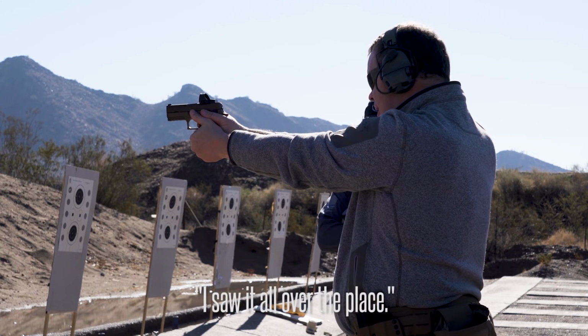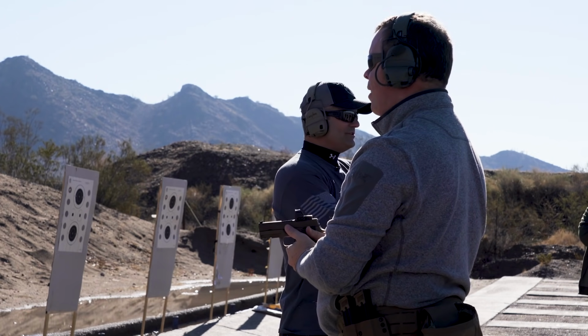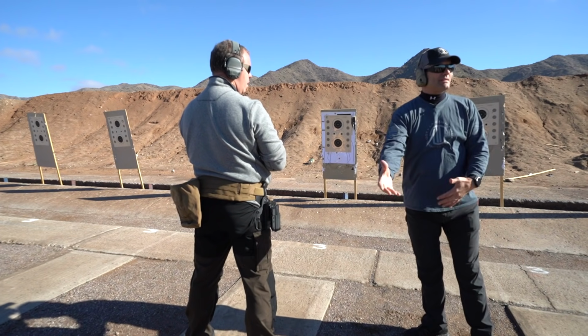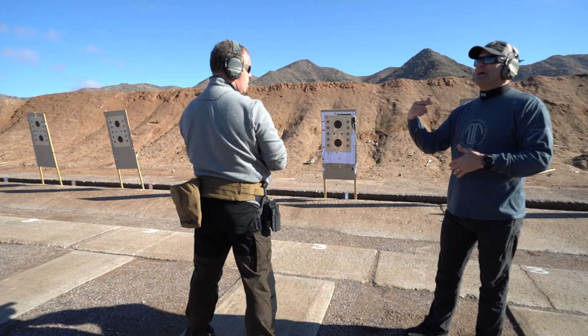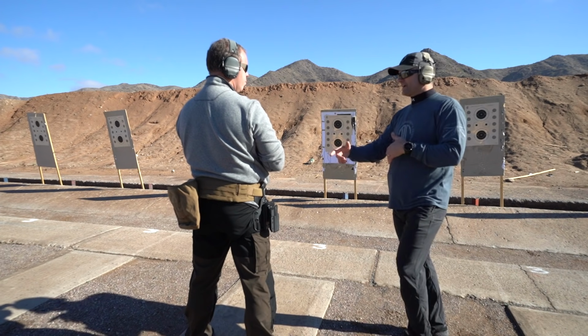See it drop? Yeah. I saw it all over the place. Right. So that is the tool that we can use. I call this the poor man's ball and dummy drill. Instead of having dummy rounds all over the ground, if we do that relatively quickly, it'll start showing that. But again, dry fire is gonna be his friend.